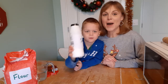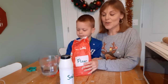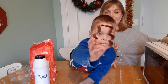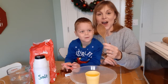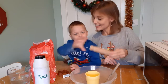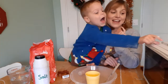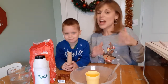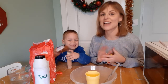So what you need to make them is some salt, some flour, and some warm water. And also you need some equipment, some things to help you. So you need some cutters, like Isaac's showing you. There's a teddy bear cutter, a bowl, a cup, a Christmas tree cutter, a wooden spoon, a rolling pin. And also what might be useful is a straw. I'll tell you why later. And a tiny pin. Now these Christmas decorations you can't eat. Even though we're making them and mixing and even cooking them, they're not to eat. They're to put on your Christmas tree to look lovely and pretty at Christmas.